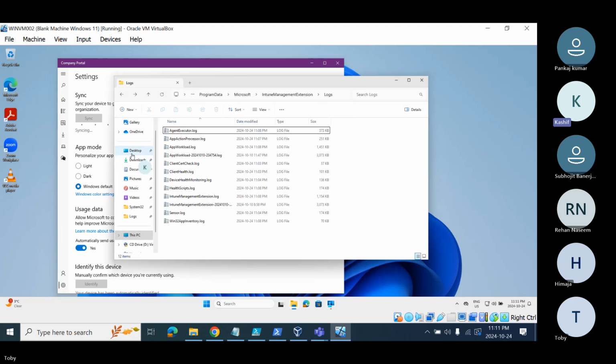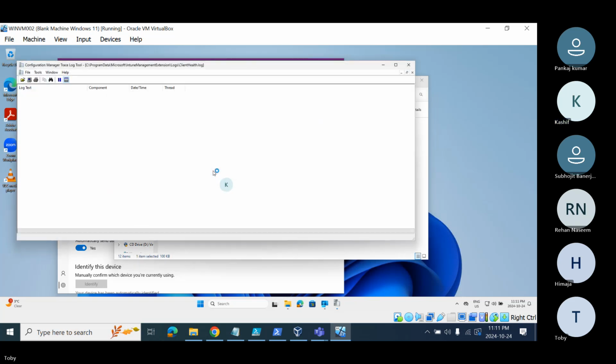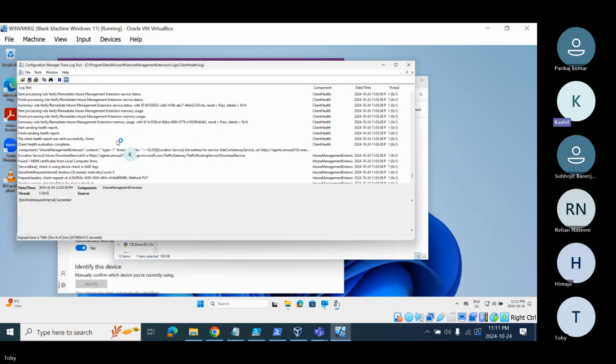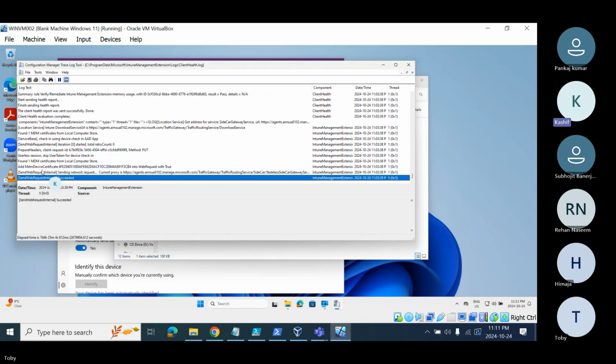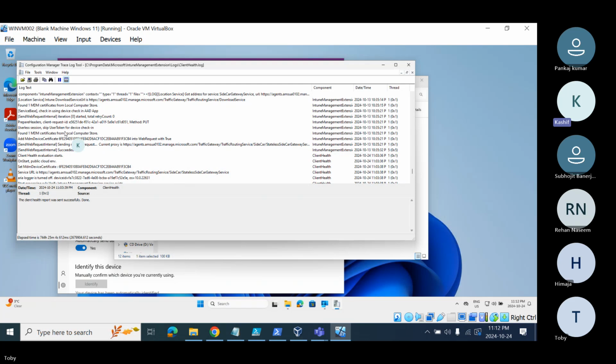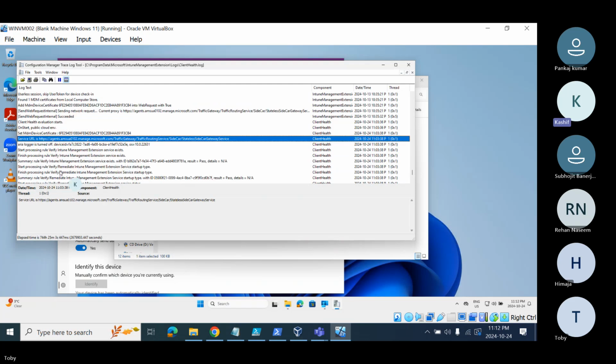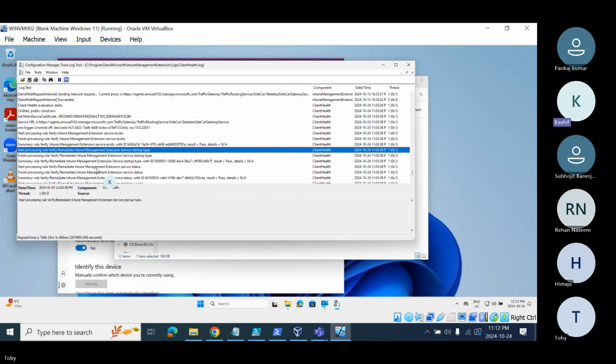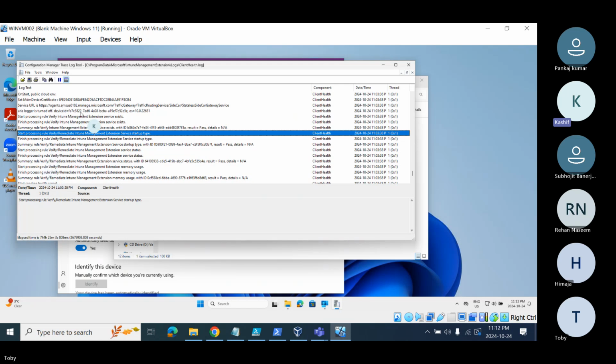Now let's see this one, client health. That is going to check the health of the Intune management extension, whether it is running properly or not. So I don't see any problem. Everything is all okay. As you see, the client health report was sent successfully. Okay. So service URL, start processing and finish processing. So the Intune management extension, which is running on this machine, is working all okay.